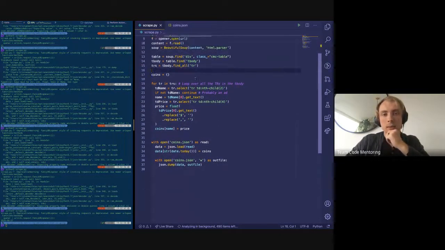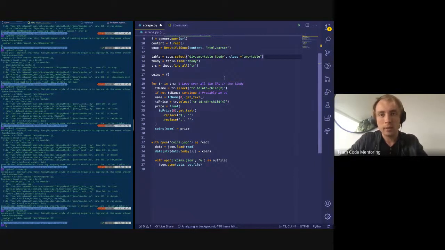And then we spent a bit of time trying to get the table. I think we might even be able to simplify this now. So if we do select CMC table body, hopefully that won't break it.